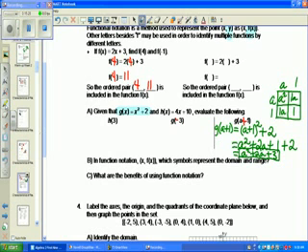Okay, look at B. Now notice I left H and G for you to do. It says in the function notation x comma f of x, which f of x is still just what letter? No, what is f of x? Y. Which symbol represents the domain? Which one's the domain? X. We say X is the domain. So that doesn't change, does it? Which one represents the range? That's correct.